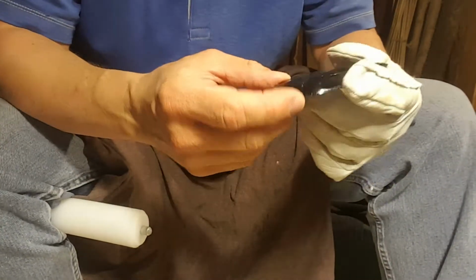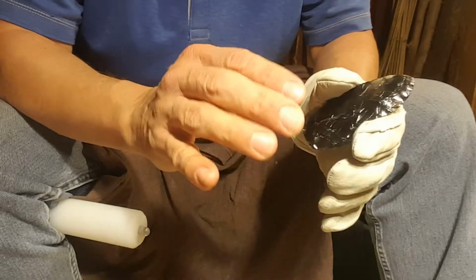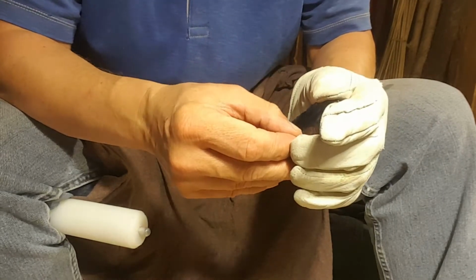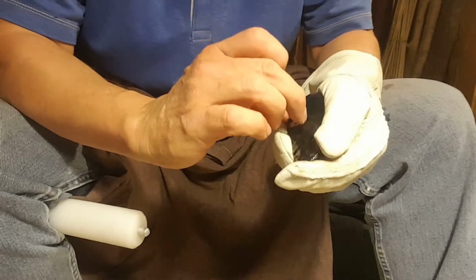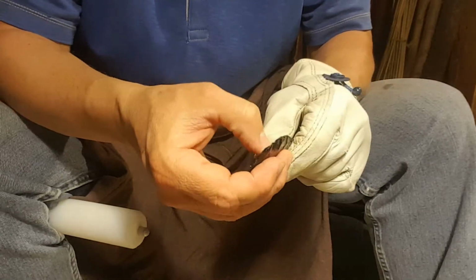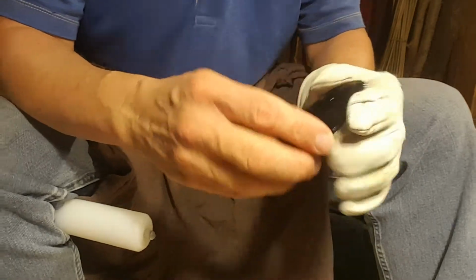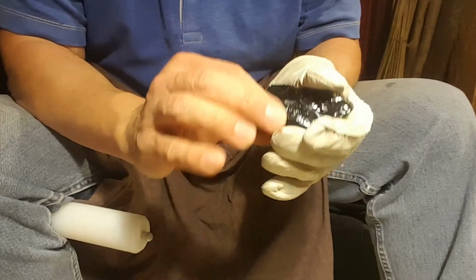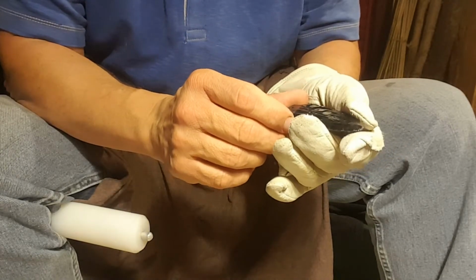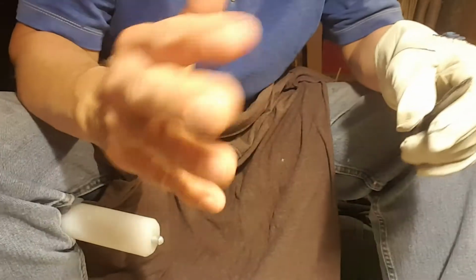On finished points, I think the ones I was looking at made of obsidian were around 4 to 1 to 5 to 1 for the larger ones. For thinner ones or for smaller points, it can get extremely thin, 8 to 1 and 9 to 1. But anyway, I think I try to keep it about a 5 to 1 when I'm thinning all through the process, and then the very last pass gets it down to about 6 to 1. Okay.